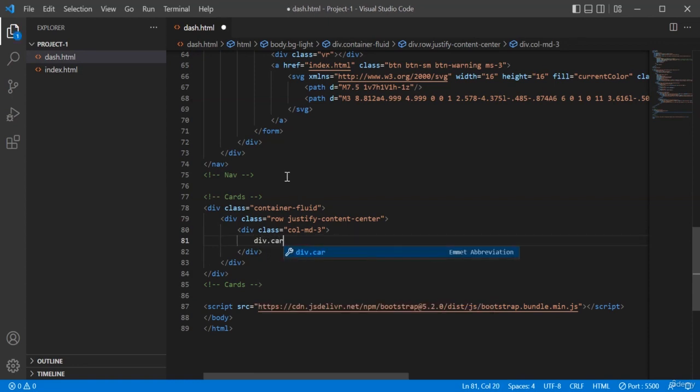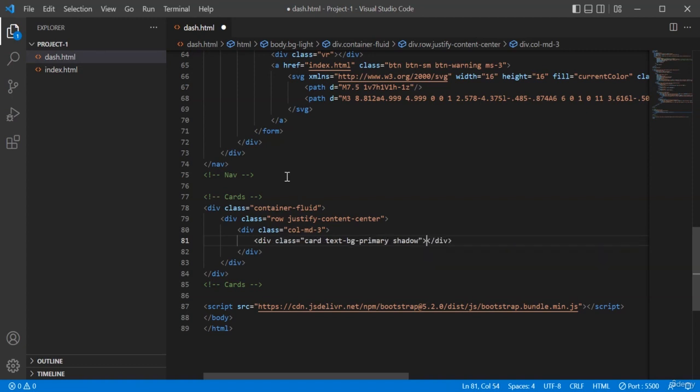Okay, now inside this we're going to say div dot col-md-3, and inside this we're going to say div dot card, and we want a primary background, so I'm going to call this text-bg-primary. So this is going to automatically adjust the text color by applying the background color as primary. And I also want some shadow, so this time we just need shadow. We don't want the shadow-lg, we don't want the large shadow. We would just want the smaller one.